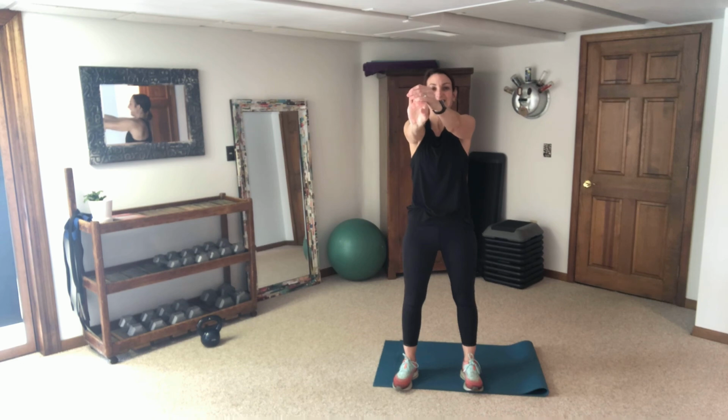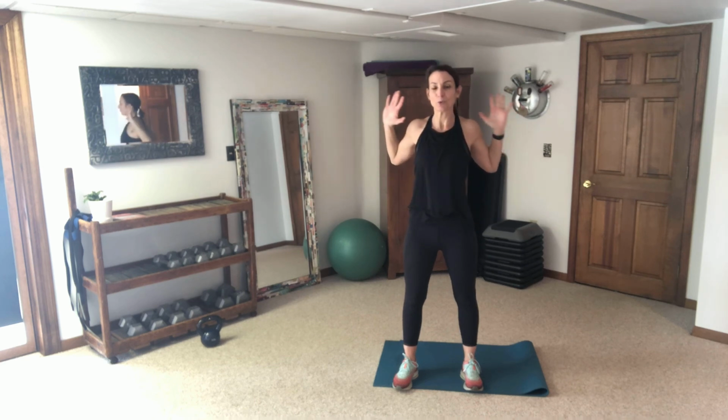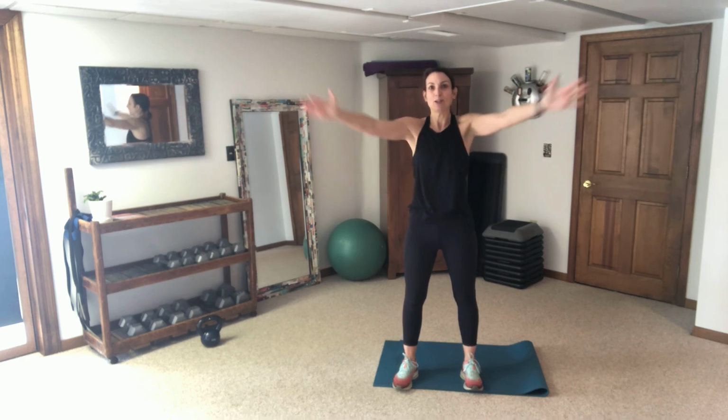And back. Good. Let's make a T. Really think about opening that chest. W. Squeeze that back. Y.